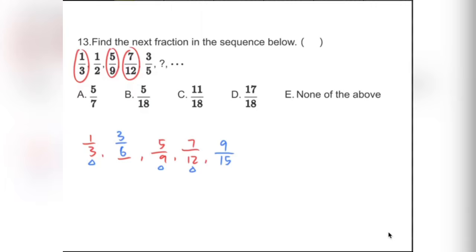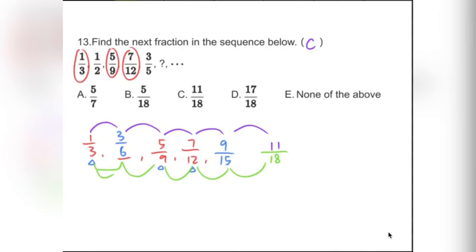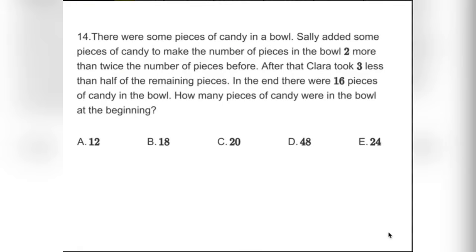Well, for all the denominators here, they are multiples of 3, right? So what is the next one? You just add another 3, which is 18. And then following this, what about the numerator? 1, 3, 5, 7, 9. What is the next one? Yes, it is 11. So here we always plus 2. So actually this answer should be 11/18. Okay. For such a question, it is also about the equivalent fraction. Equivalent fractions have a different numerator and denominator, but actually they refer to the same value.